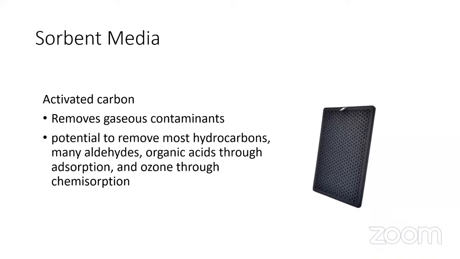Then we have the sorbent media. The most commonly used sorbent media is activated carbon. It removes gaseous contaminants. So it has a potential to remove most hydrocarbons, aldehydes, organic acids through adsorption, and ozone through chemisorption. By chemisorption, you mean absorption by converting it through chemical processes. There is a chemical reaction which happens when ozone comes into contact with the activated carbon, and thus it gets absorbed.